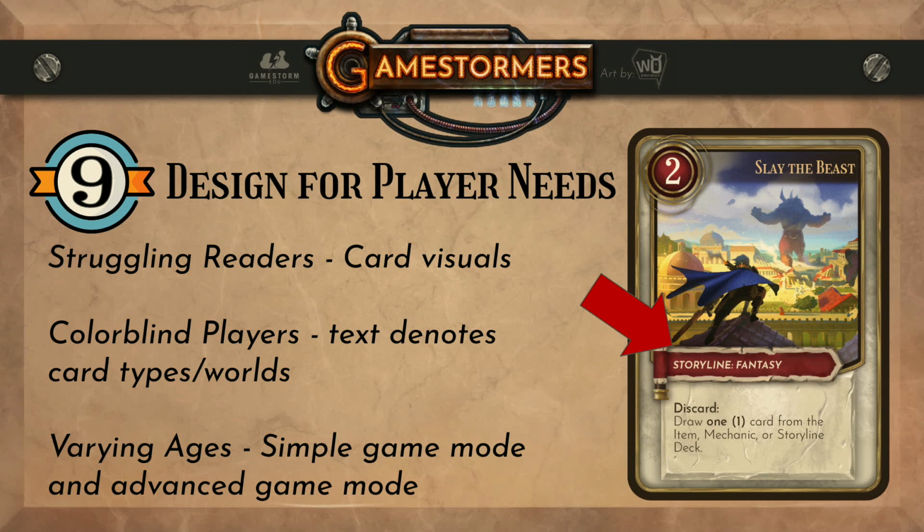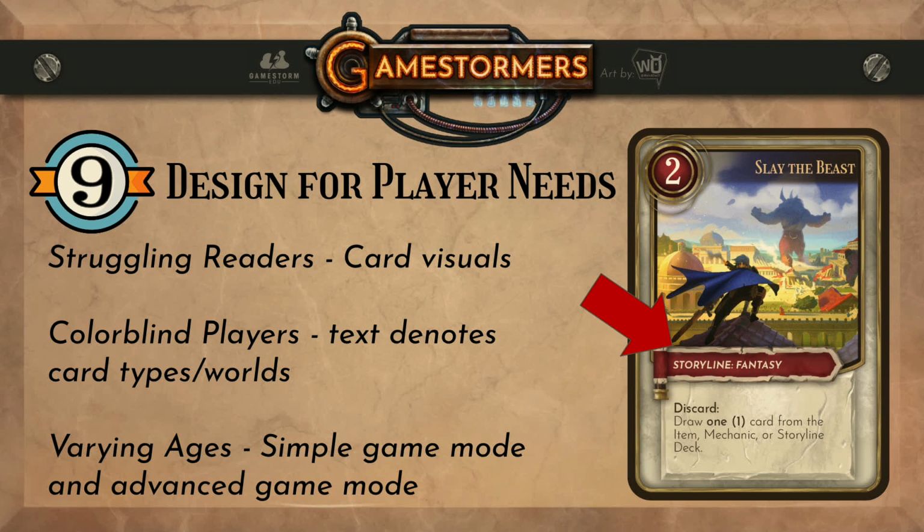Two last pieces. These are outside of the IPOT and the Bartle player types. I think it's also really important to design for player needs, and that's knowing your target audience. I talked a lot more about target audience in the first talk when thinking about marketing, but knowing who your players are and thinking about what challenges they might experience. And there are some challenges that everybody is going to have in the board game space, like color blindness, which is something you just want to be designing for no matter what. You want to be running your games through colorblind filters and thinking about player challenges to playing your game. And so thinking about what you can do.